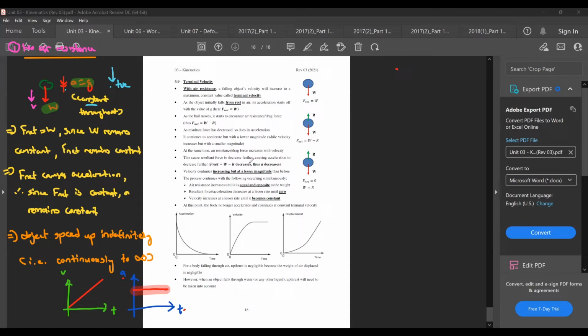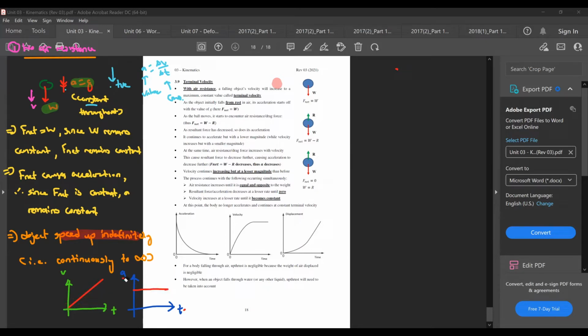Also from what I just mentioned to you, acceleration is the rate of change of velocity, where the value of acceleration is equal to the gradient of my velocity time graph. Because my acceleration value is constant and positive, my velocity time graph gradient will be constant and positive too. And this shows you that my velocity keeps increasing, consistent with what I just mentioned: your object speeds up continuously.